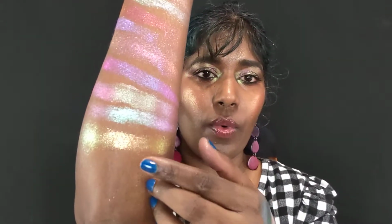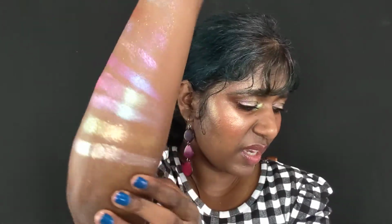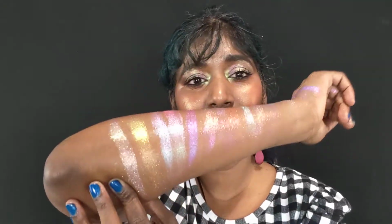Opulent, I got it because a lot of people, influencers, were raving about it, and I don't really see what the fuss is all about. In retrospect, the influencers who raved all had light skin, so they had a lot of shifts going on. On my skin tone, not so much. It just looks like a very pale purple. I don't see any shift there. So yeah, Opulent.